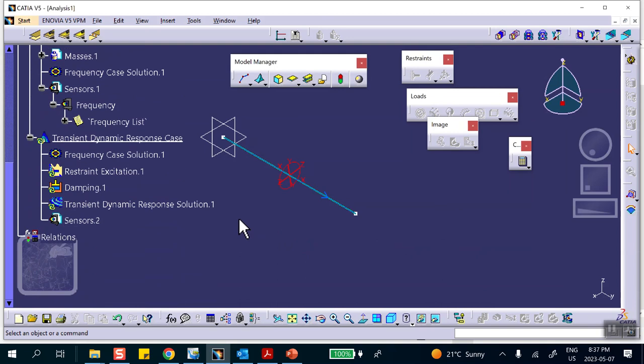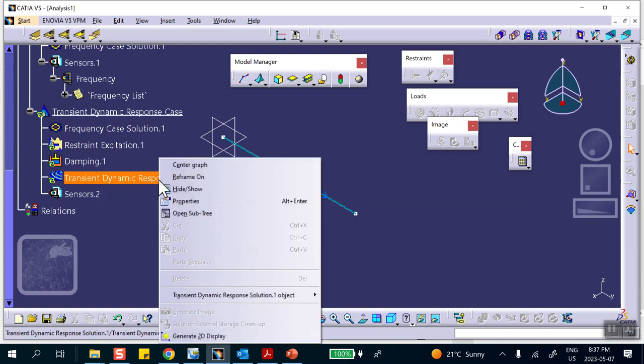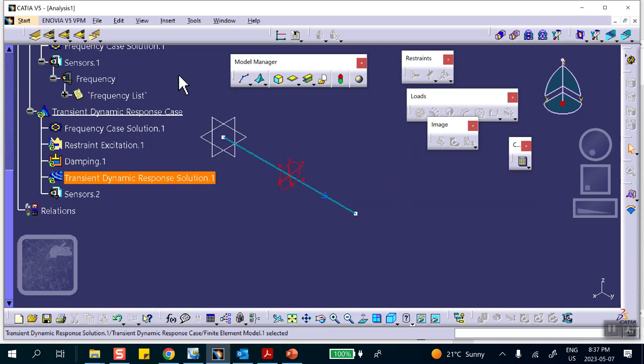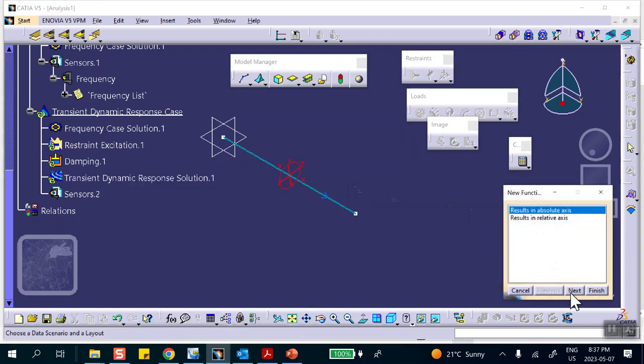All right, that's pretty much it. So let's go ahead and generate our plots. Right click. Now remember, we don't have to run it because this is all based on linear dynamics. Linear dynamics means give me the damping, give me the natural frequencies. That's all, and we have already done that. The natural frequencies we already calculated, the damping we just set, and pretty much nothing else. So you put the cursor there, right click, generate 2D display. These are things that we have done over and over in this playlist many times.